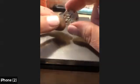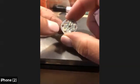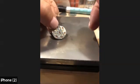You know what would be great, Rita, is if you put it on an ear wire from the jewelry department and made a matching one and have earrings. Earrings, yes.